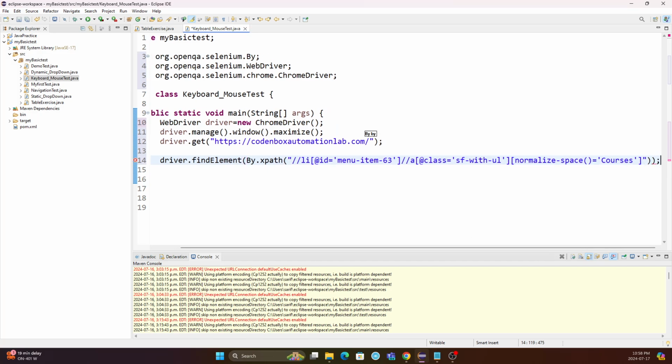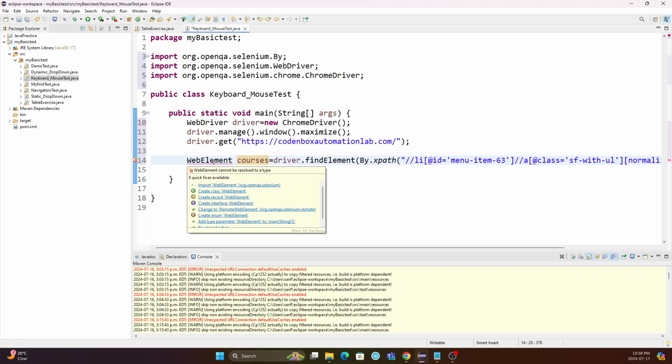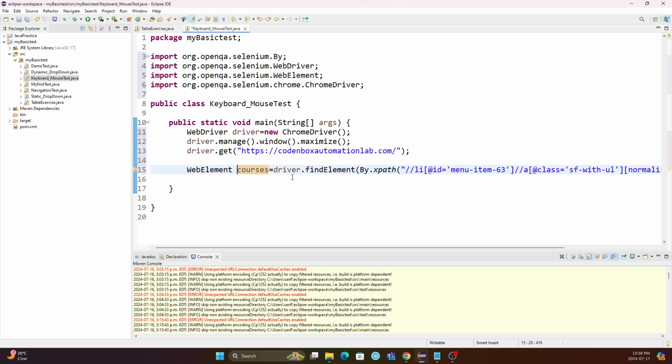So this is the XPath, and then I will put this locator in a variable. The variable name, I will say courses, and the return type should be WebElement. Hover over, import the package. So the courses variable has the knowledge about the locator for the courses button, right?